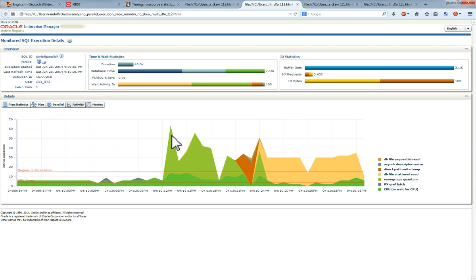In fact, this line here is simply wrong, because as I've pointed out in the previous parts of this tutorial, each DFO tree can have its own degree of parallelism, and in fact here we had a DFO tree active that had a different degree of parallelism than we had active here, and another DFO tree active here that had again a different degree of parallelism. So drawing this line like this here is simply misleading, because the degree of parallelism at this point in time for the DFO tree that was active at that point in time wasn't 15.